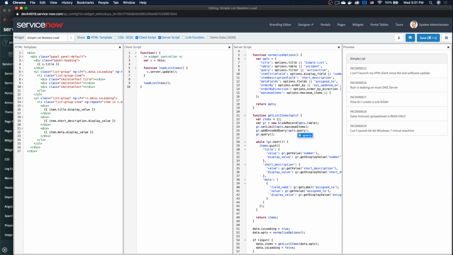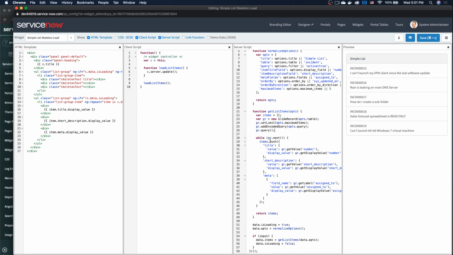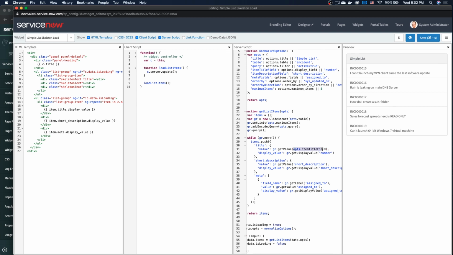ops.query. And then we query. And then we're going to do a get value on opt.item title field. And we'll do the same for this one.